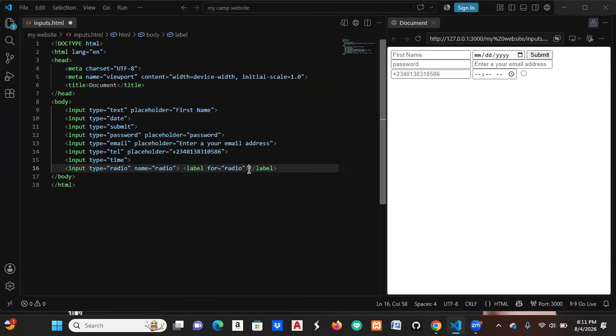In between the label tag, input the text: male.